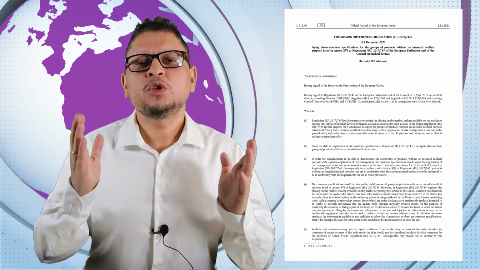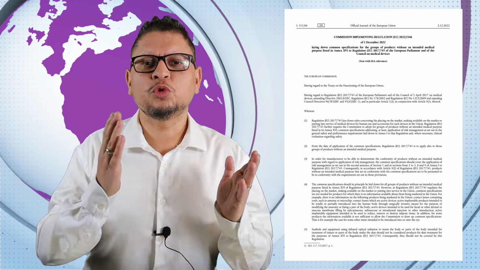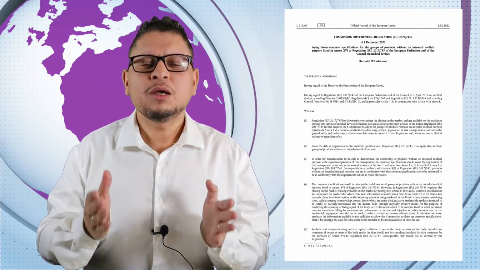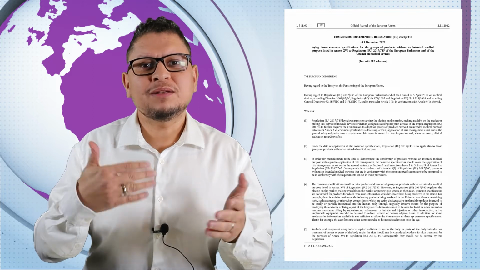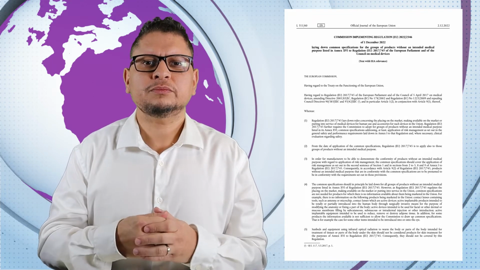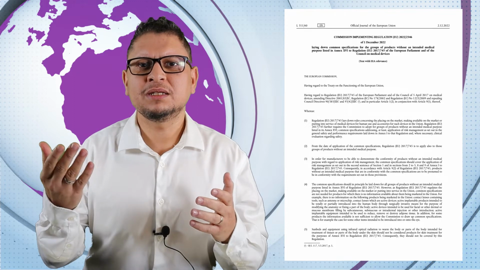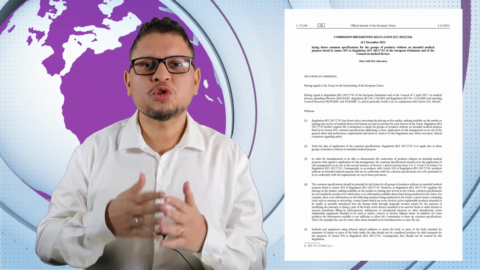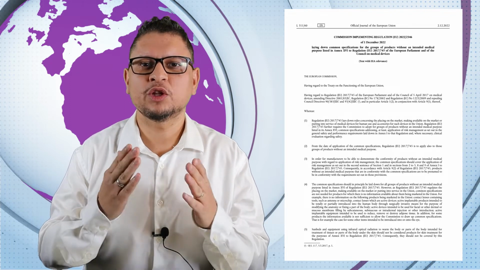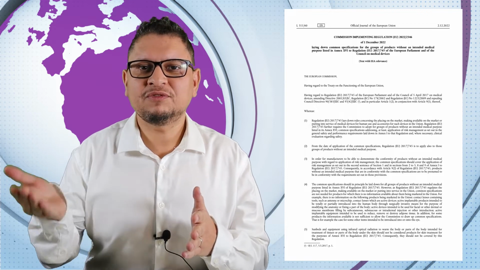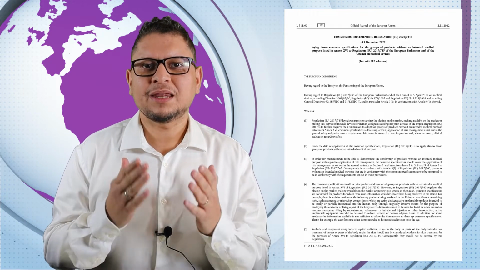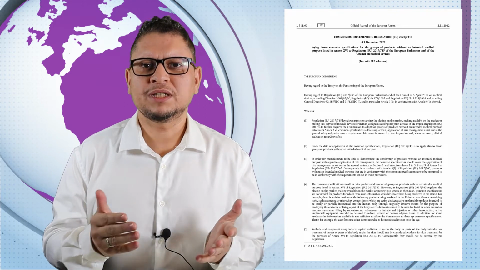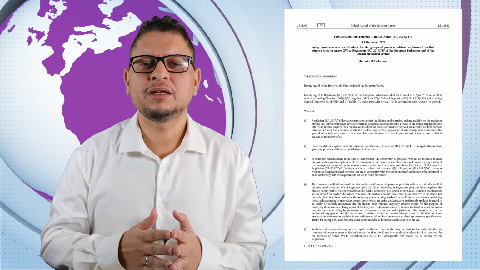But remember, you have to have your products on the market prior to the 22nd of June 2023, which means that if you are actually in the phase of development of your product and it's planned to be on the market maybe in 2023, the date of 22nd of June 2023 is critical for you. So try to accelerate all your development so that your product is on the market prior to that. And then you can benefit from this transition period. If you are not on the market at that moment, then you maybe lose this opportunity. And when you will be on the market, you need to be certified by a notified body. Otherwise, it could be a big problem for your company.